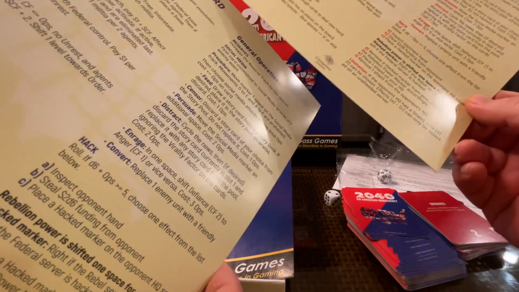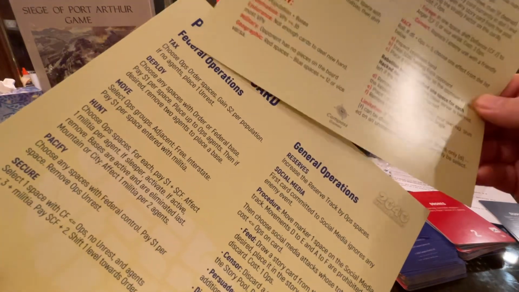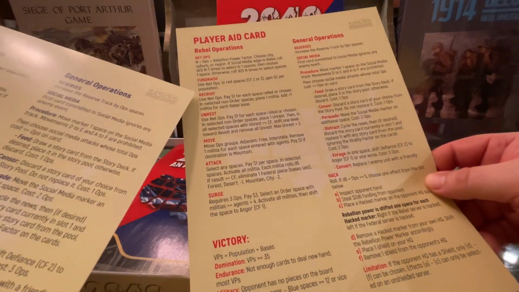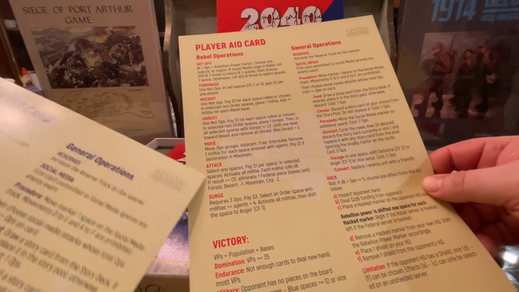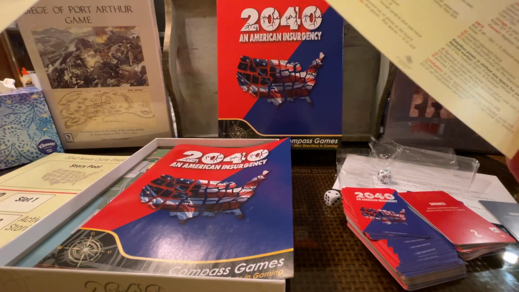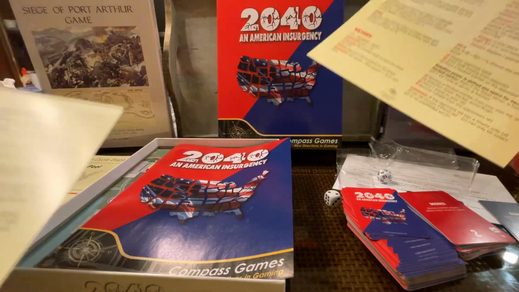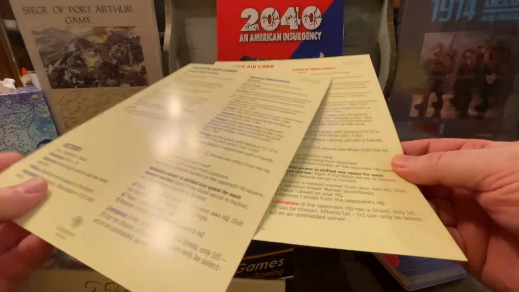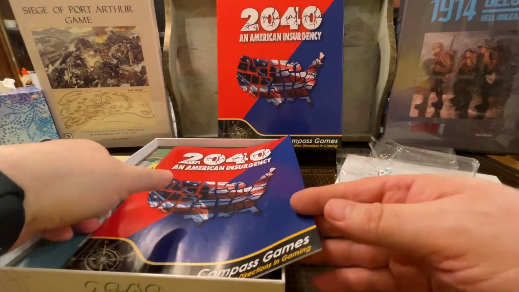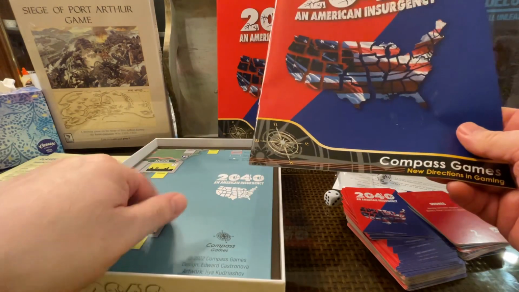And then the federal, let's see, can I get that there so you can read that? Taxing, deploying, move, hunt, pacify, and secure. Whereas the rebel does net ops, fundraise, recruit, unrest, move, attack, and surge. Okay, so there's a money factor in here. I don't remember seeing any money counters or tokens like that. So it's probably a track on the game board where you keep track. So one of those little counters in there probably had funds, money, funds. Did I remember seeing that? I can't remember. All right, so there's the map.